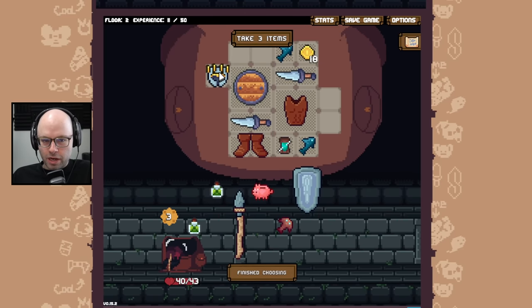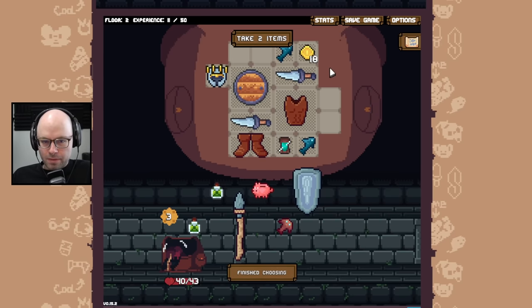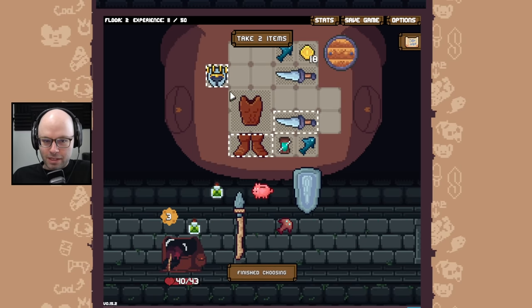Helmet in this weird cubby. Now there's nothing above it. Every turn, it adds 1 block and 2 spikes. There must be a way to get you. Yeah, okay.